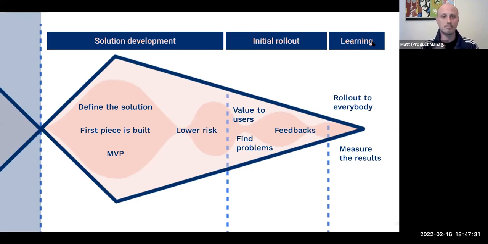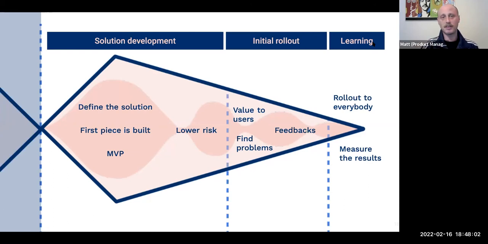So different implementations and different techniques may be present. Some may use Scrum, some may use ShapeUp, some may use Kanban. So there are going to be different techniques. But through the cycles, they try to define the solutions more, so get into more fidelity of the design. Some of the usability testing may be happening here. So we are lowering risk by defining the solution that we want to build, going further towards the initial rollout.